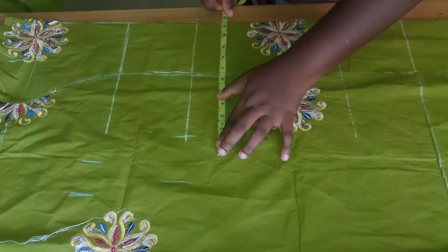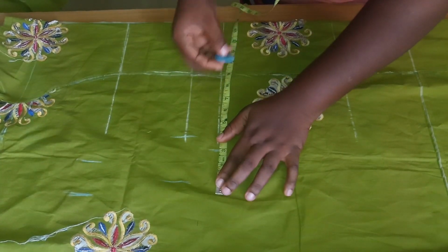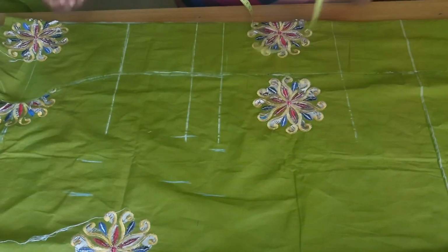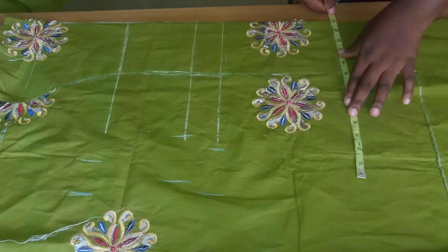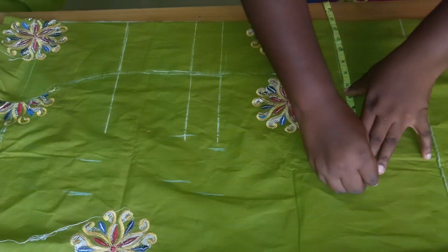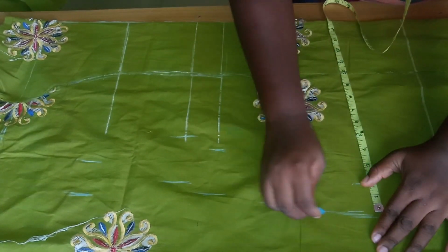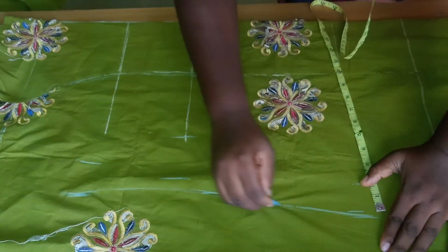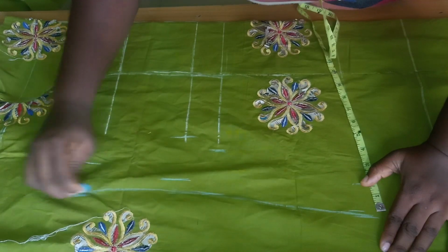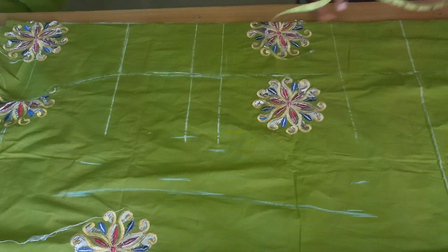And the waist is approximately 11 inches. I'm also going to give it 3 inches allowance because of the shaping at that point. The next is the hips line, so it's approximately 13, and I'm going to give it 2 inches. I don't have to shape that part, so then I will connect the lines like this. You can ignore the underbust line because by the time you shape it, it will fall into place.